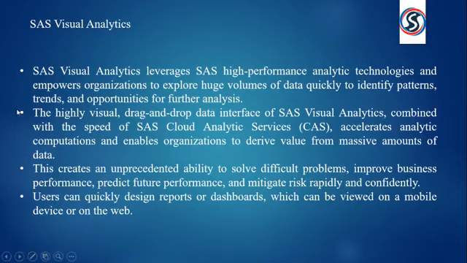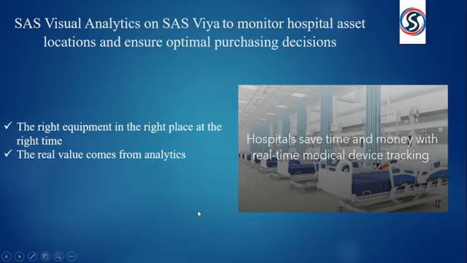Again, we are coming back to SAS Visual Analytics, which has a high-performance analytical technology, and it empowers organizations to explore huge volumes of data, the same point, and it has a cloud analytical service so that it can accelerate the computation and enable organizations to drive value from massive amounts of data. So what is happening? It will create an unprecedented ability to solve difficult problems, improve business performance, predict future performance, and mitigate risk rapidly and confidently. And the users can quickly design reports or dashboards which can be viewed on the mobile devices or on the web. Right? So we are coming to our last section, using these features and the benefits of SAS Viya.